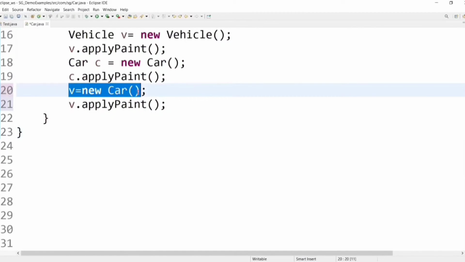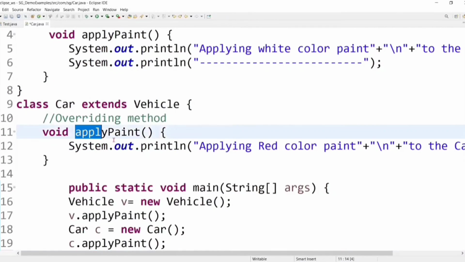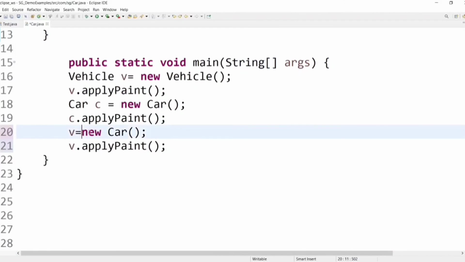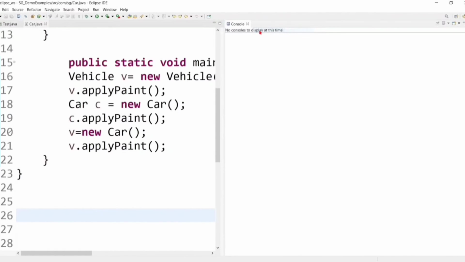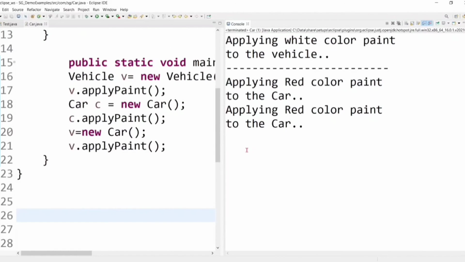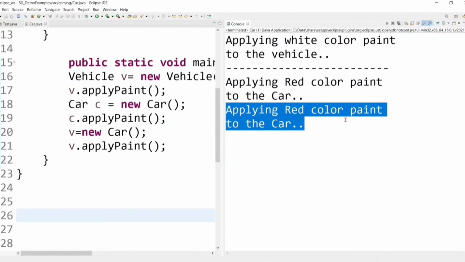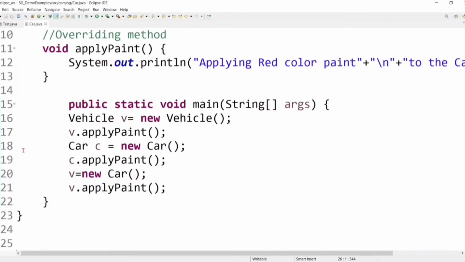In this case the Car class method gets executed because the runtime object is of the Car class. Now let's check which method gets executed. Now see here, the output is: applying red color paint to the car. So in this way the JVM is responsible to invoke the method at runtime, and hence it's called runtime polymorphism.